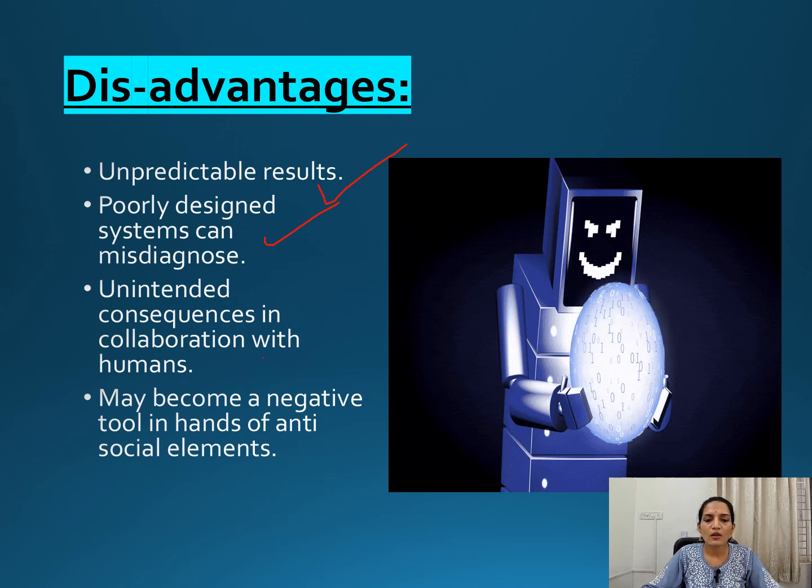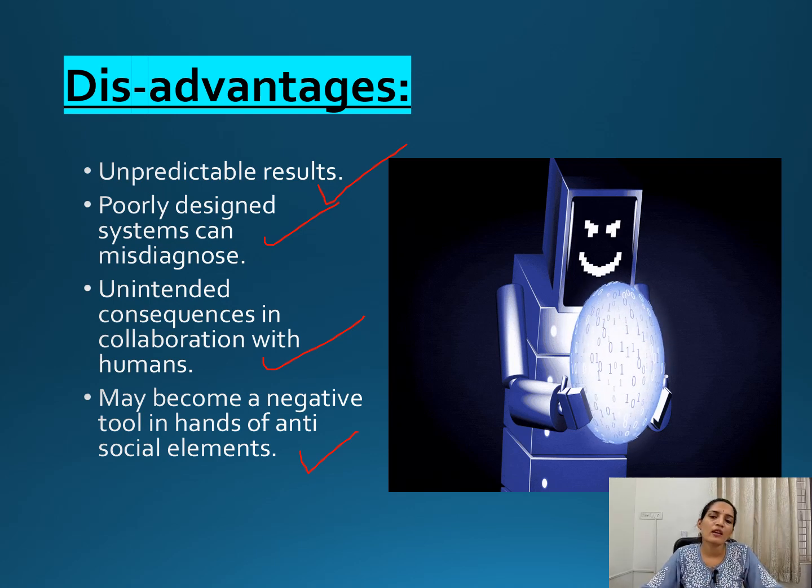And unintended consequences, in collaboration with human beings, may become a tool in the hands of antisocial elements. It's good if this kind of technology is used for the welfare of human beings, for the betterment of our lives. What if this kind of technology is used by antisocial elements? Just imagine. The entire purpose of the invention will be completely destroyed.